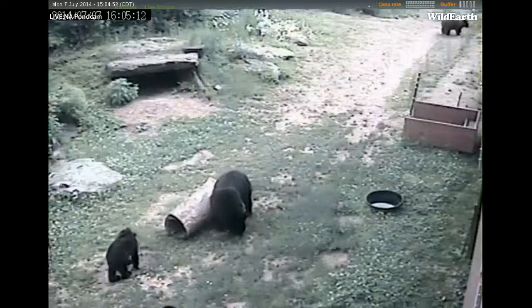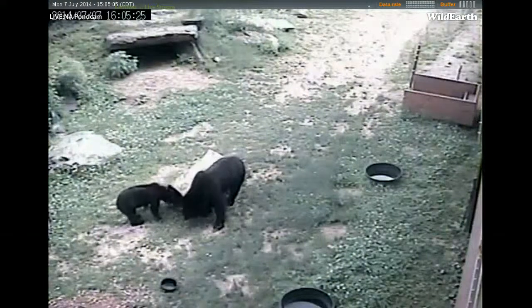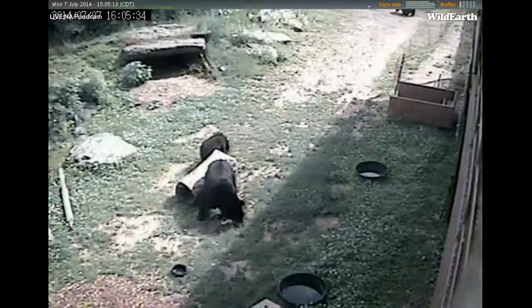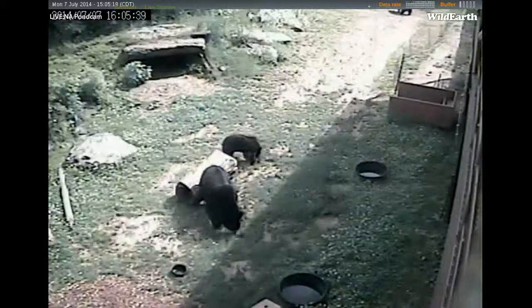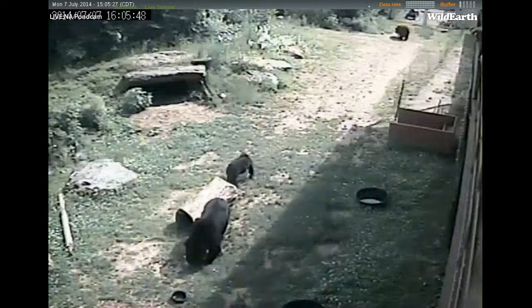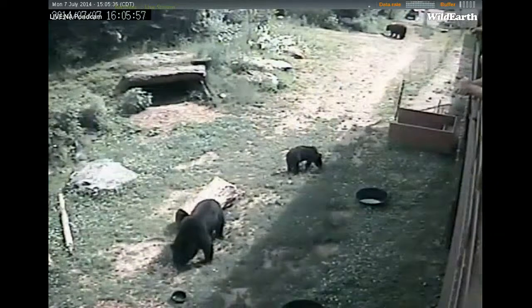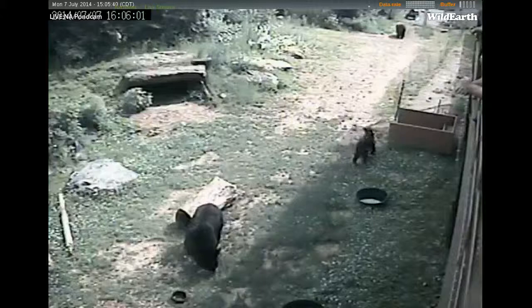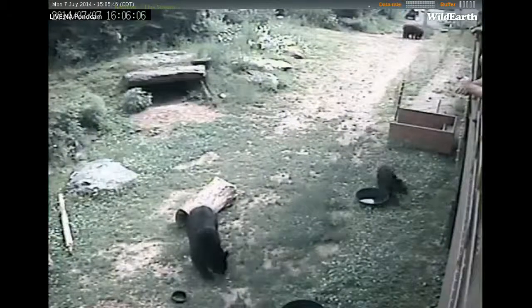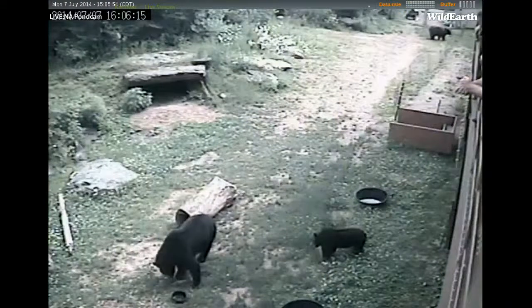It was pretty much find her a forever home or euthanasia, and so we gladly received her in December of 2013. She came to us with some infections and skin conditions, so she wasn't in the best shape. Our first goal was to get her into hibernation, which was successful. When she came out in the spring, we kept her quarantined to deal with the infections and skin conditions. Since then, we have been working very diligently to get her acclimated to this enclosure, the other bears, and to people. Two staff members she bonded with very deeply are called Mom 1 and Mom 2. She now seems very calm and relaxed.